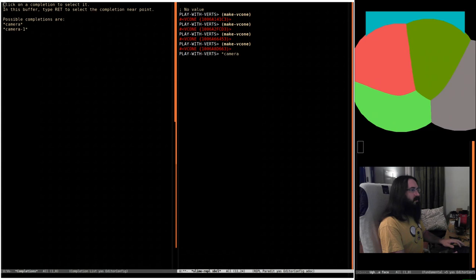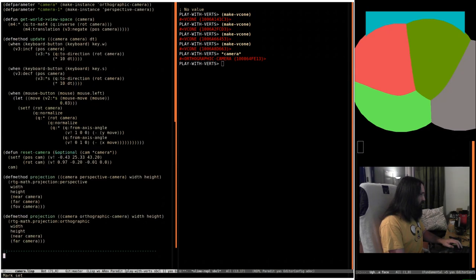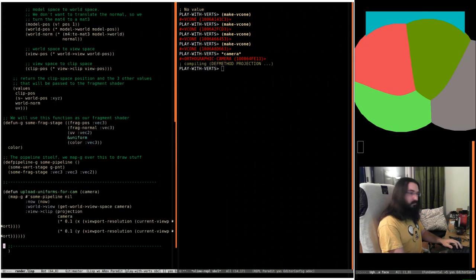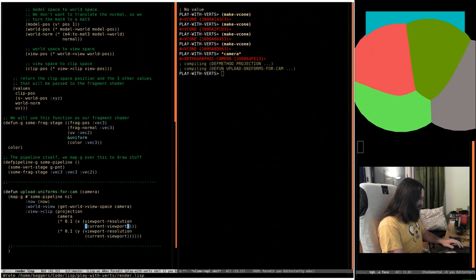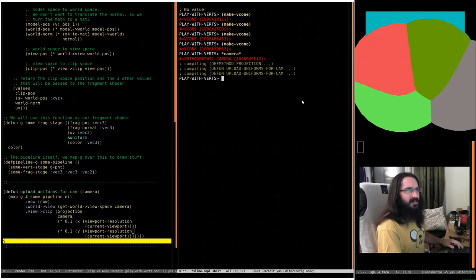So, the camera is an orthographic camera, apparently. You lie like a flat fish. Orthographic camera here. This should be correct. Oh wait, I've recompiled this. It's taking the camera and the width and the height. Oh, this is such a trivial bit. I don't want to get hung up on this. But that is a weird angle. There is something funky here.